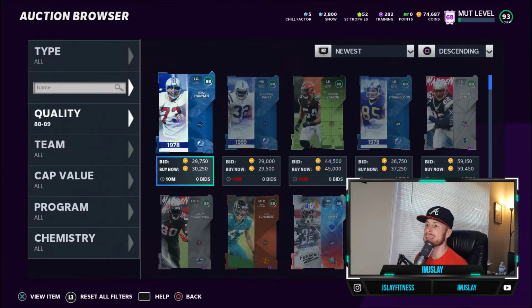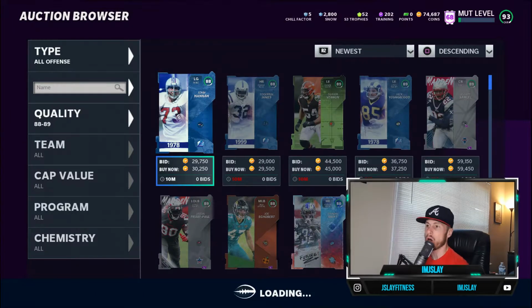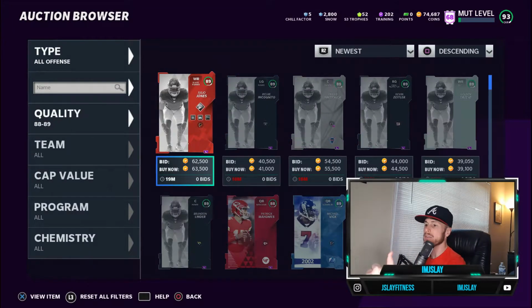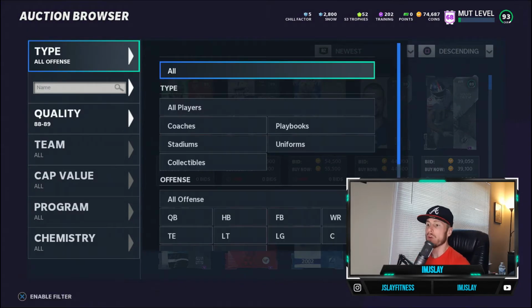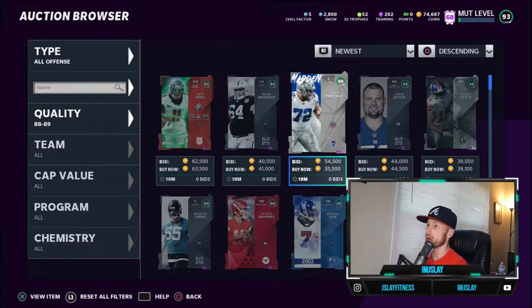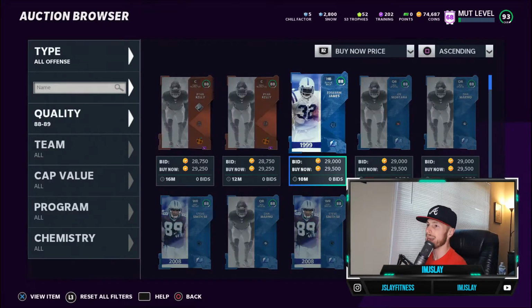So the first thing I see up here is left guard John Hanna. So I could go down here and sort this by all offense, right? As you can see now, we're narrowing the time down, or maybe we're expanding the time, right? It goes up to 19 minutes. Well, from there, I see Julio Jones here. Now, we are sorting here by newest. So what I would actually rather do is come up here to buy now price, right?